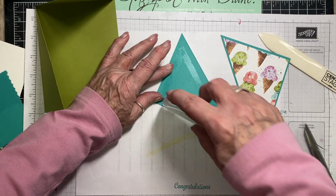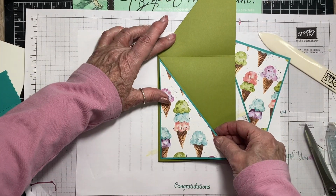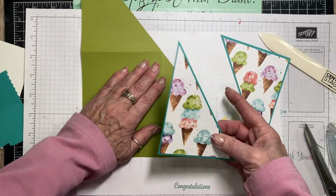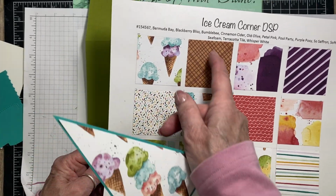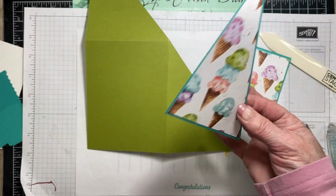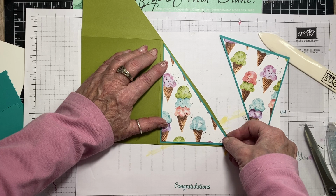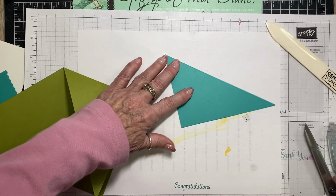base, on the front of the card base. We're just going in there and layering that on there. I know you're probably looking at me and going, oh, where did you get that color combination? When you get your designer series paper, you get all the colors on the back. On the back, it's listed what colors correspond with this paper. And one of them is the Bermuda Bay and the Old Olive. It's a beautiful color combination. It really is. You wait till I show you the other one at the end. It's another beautiful combination.